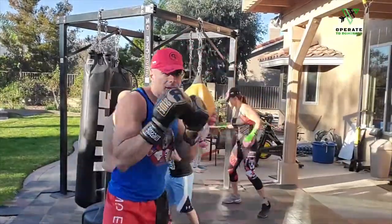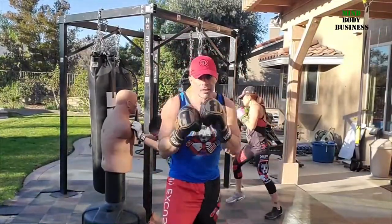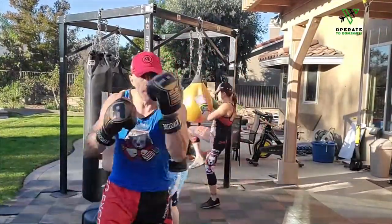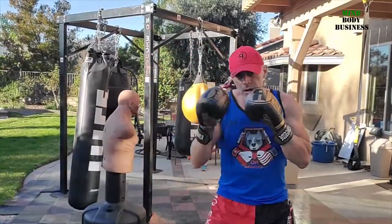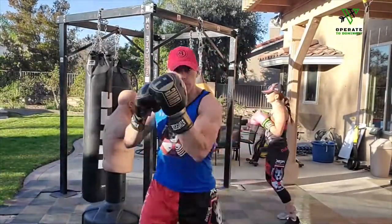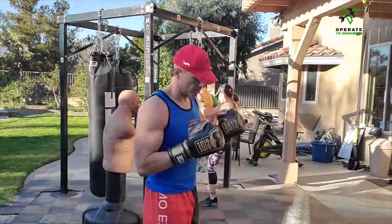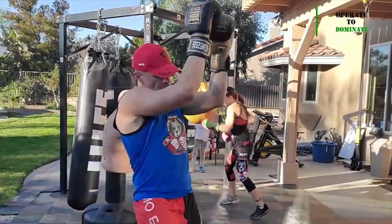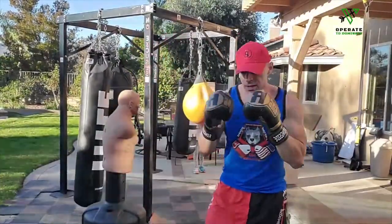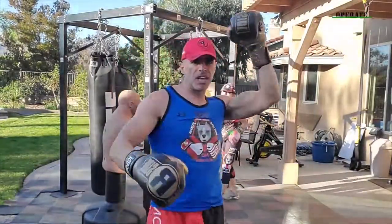One, pop. Left upper, right upper, left knee. Let it flow, reset. Pop, pop, upper, upper, left knee, recover. Pop, pop, upper, upper, left knee. Couple more. We're working now. Now we're getting warmed up. 5, 6, left knee. One more. Double jab, left upper, right upper, left knee, time.